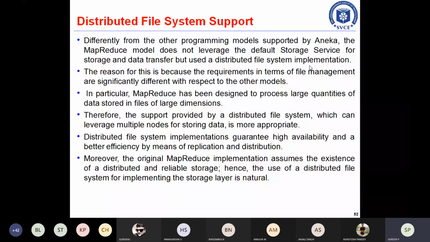The other function it has to perform is accessing the file. So these are the two operations it is going to perform.